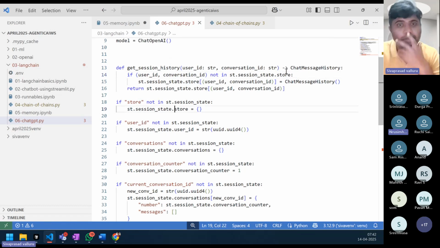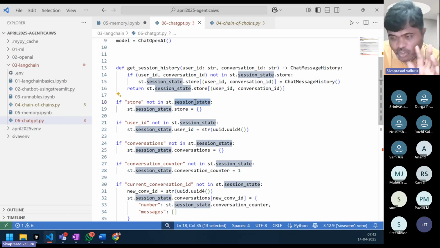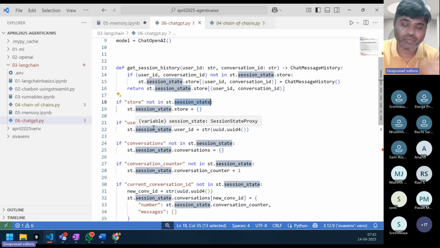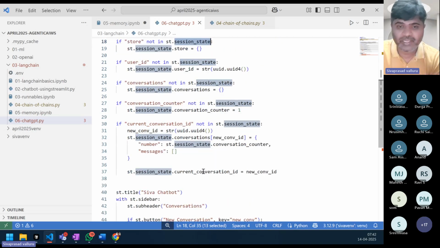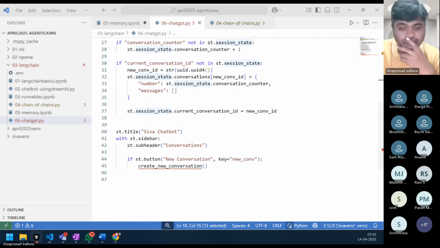I didn't get your point. Is there any size limitation on the session, like you should store only this much data? Again, everything is stored in memory. As long as memory is available, you can add any number of key-value pairs you want. It depends on the memory of the system. Okay, all right. Thank you.